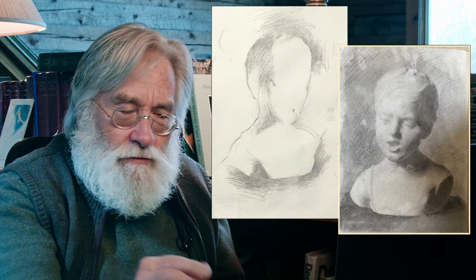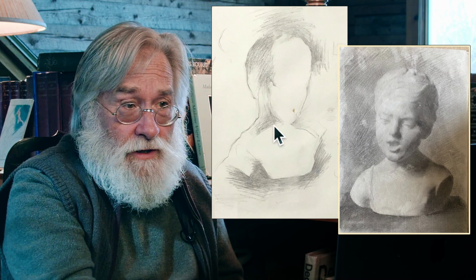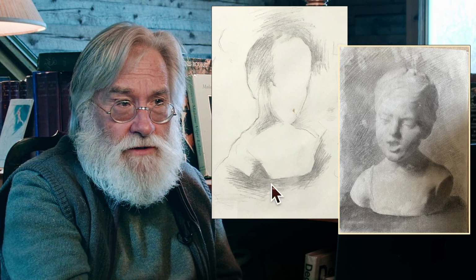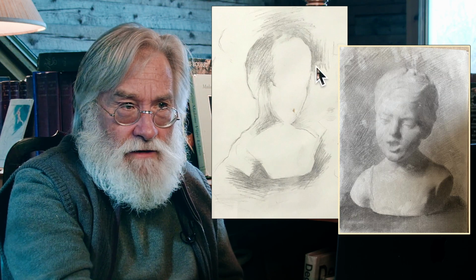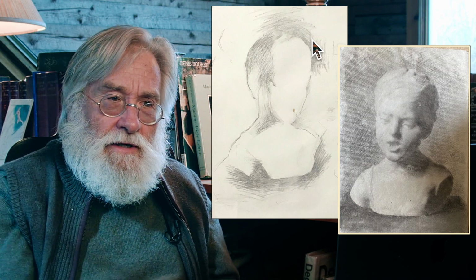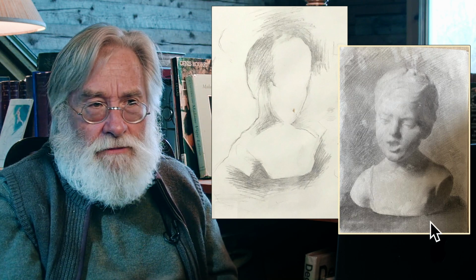Okay? And we get there quite fast because we're drawing it the way it looks and massing quickly. So you can see already there's that look of the finish, the softer edge over here and the sharper edge over here. There's some sort of an element of the look of the finish in the lay-in.